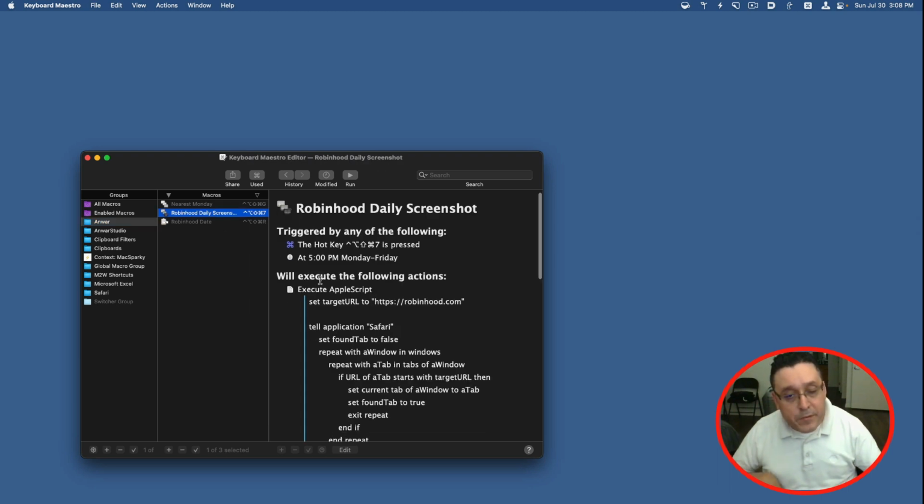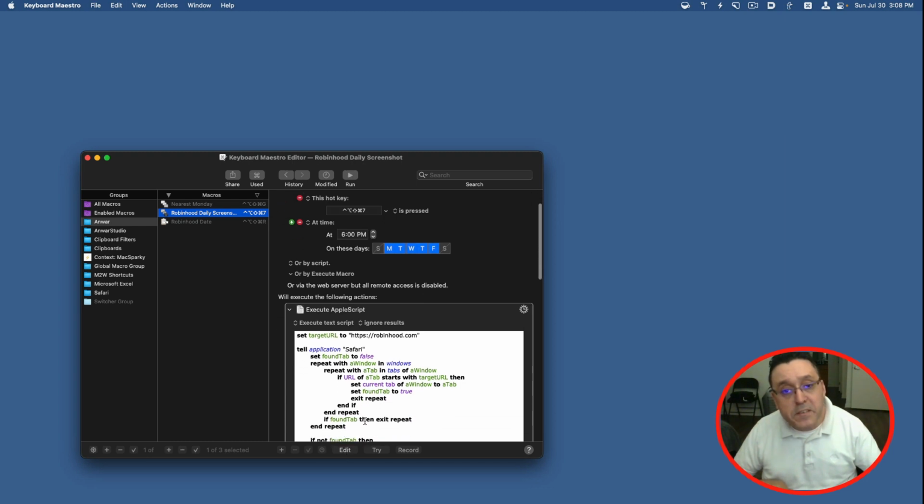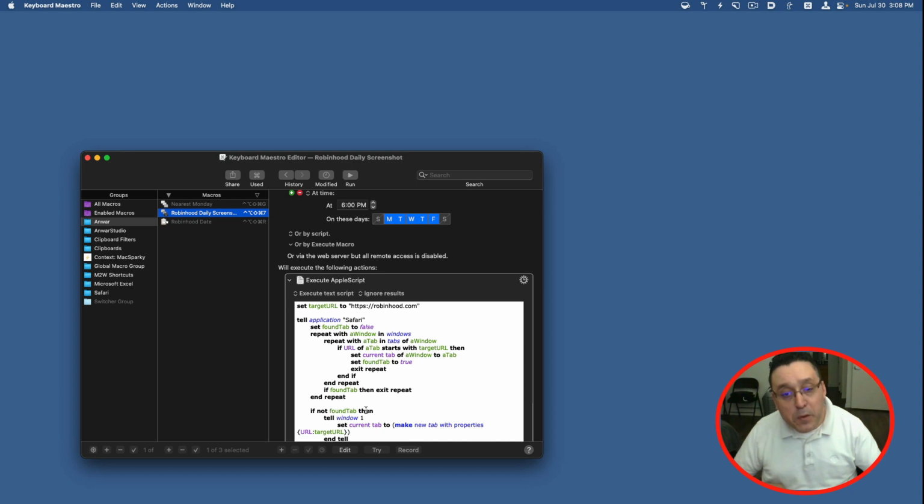Okay, let's get started. So here I have an AppleScript to open the target URL, which would be robinhood.com. If the tab is already open, it says to move the Safari tab to this particular tab, the one set to robinhood.com.